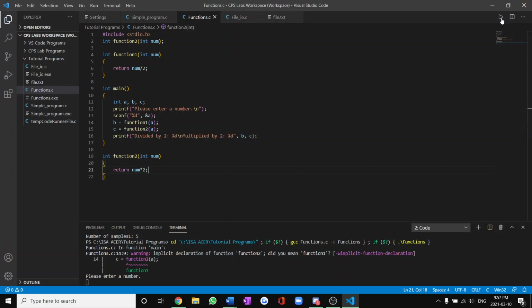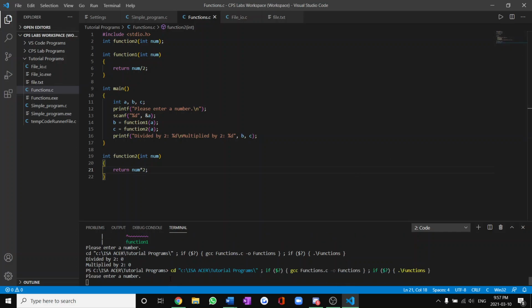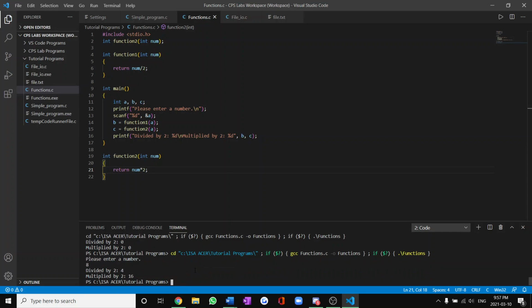Let me run the program so it's not confusing. I enter a number, 8. 8 divided by 2 is 4. 8 multiplied by 2 is 16. And what I'm doing here is I declare 3 variables. Something you don't want to do, by the way, is mess up the variables: you want to put A, B, and C out here.